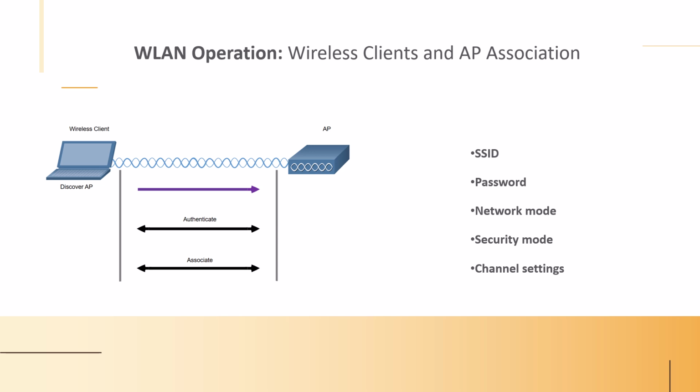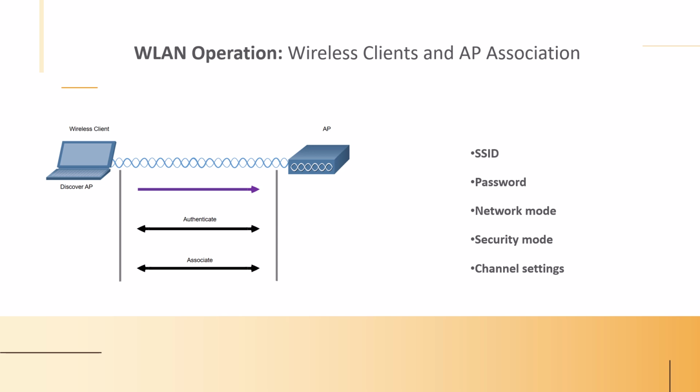It is important to know and share even the channel setting, and this refers to the frequency band used to transmit wireless data. Wireless router and access point can scan the radio frequency channels and automatically select an appropriate channel setting. The channel can also be set manually if there is interference with another access point or wireless device.